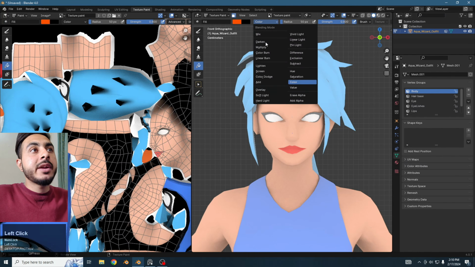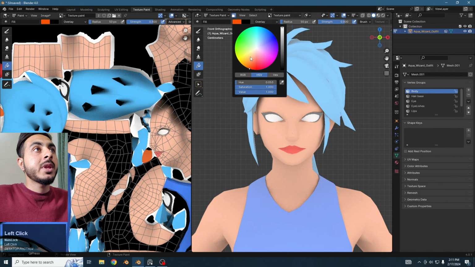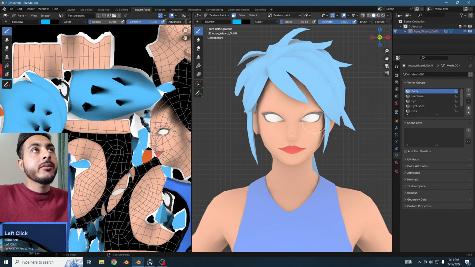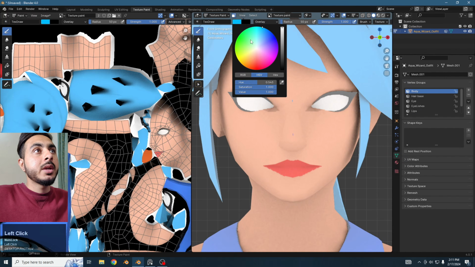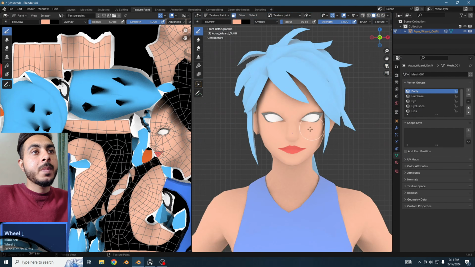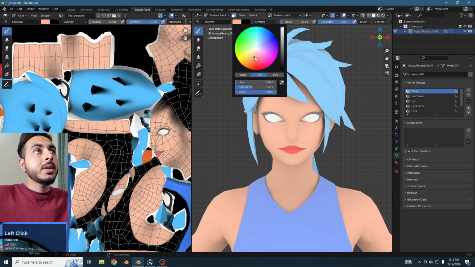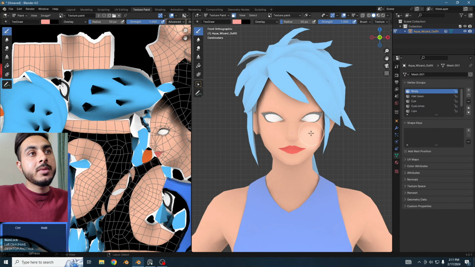So what I would do is make this one overlay, and then pick this kind of color. Yeah, overlay and this kind of color. I think we have to change the tone a bit. Yeah, this seems fine.